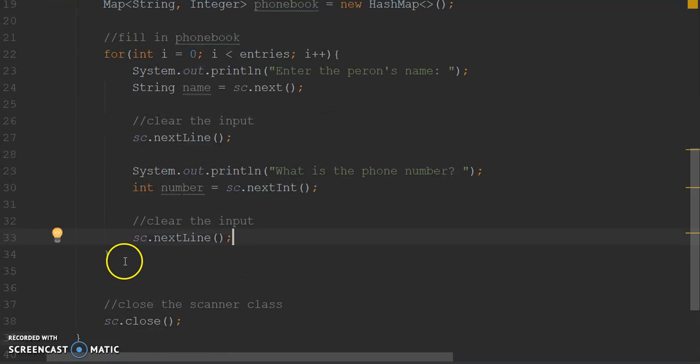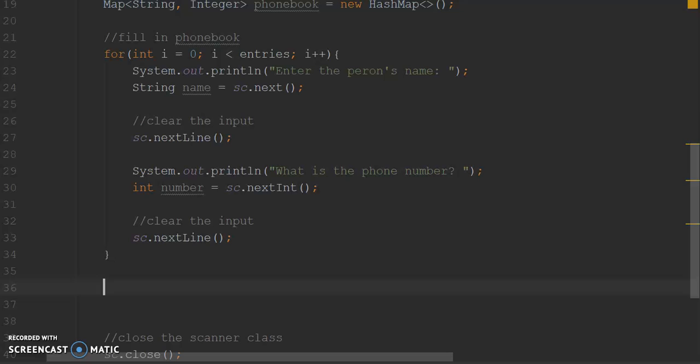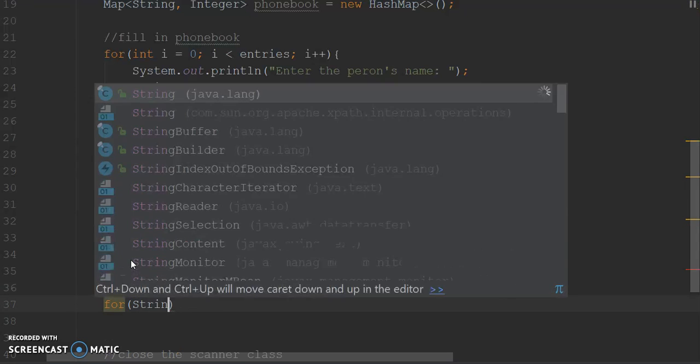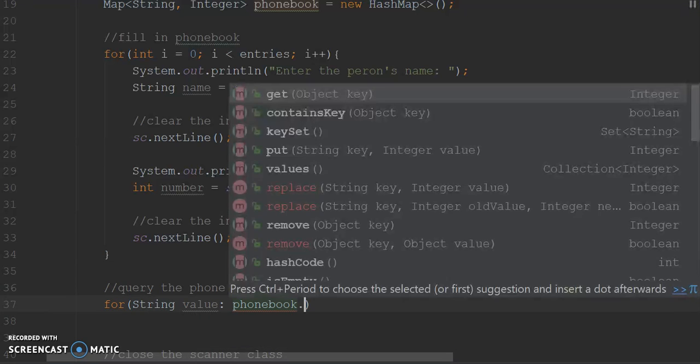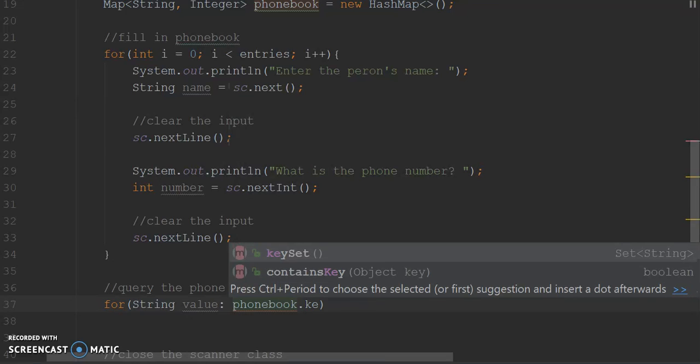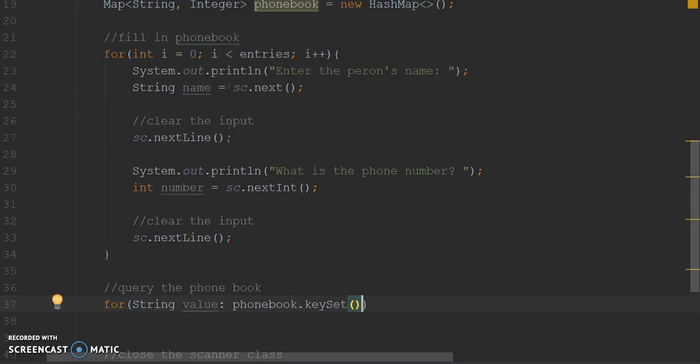Now let's do our queries and see if these people actually exist. Query the phone book. We're going to do a for each loop here for String, I'm going to call it value, and we're going to do phoneBook.keySet. KeySet returns a set, so there is no duplicate value, and it returns all the keys in the phone book that we entered above.